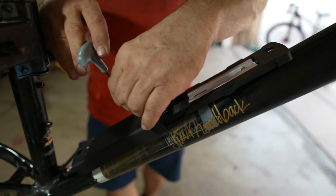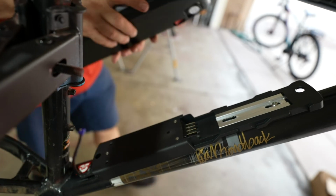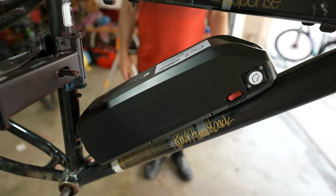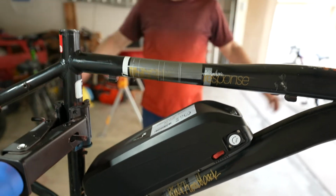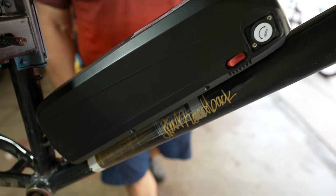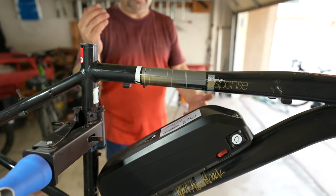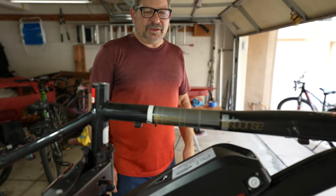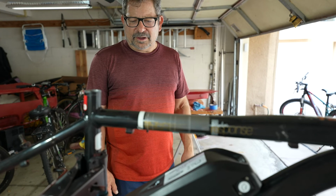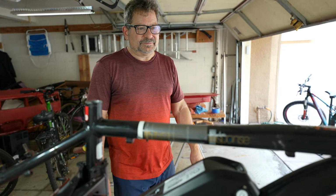You can check the back one again. That's a nice mount. Then the battery slides right on. Ta-da! Secure as can be. Haven't had any come loose. If I ever had one come loose, I've given you extra riv nuts. One key is don't over tighten when you're tightening down the riv nut when you're implanting it first. Other than that, piece of cake.